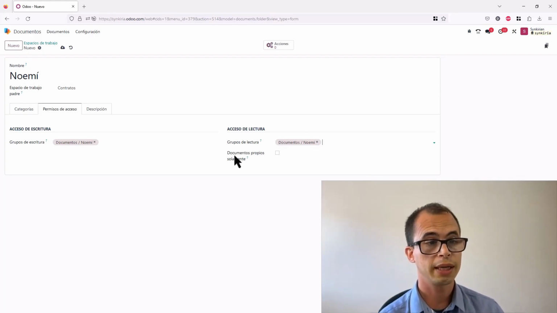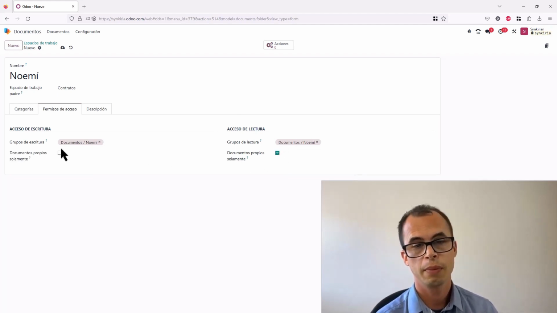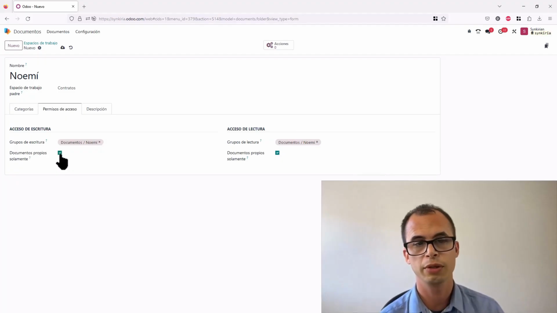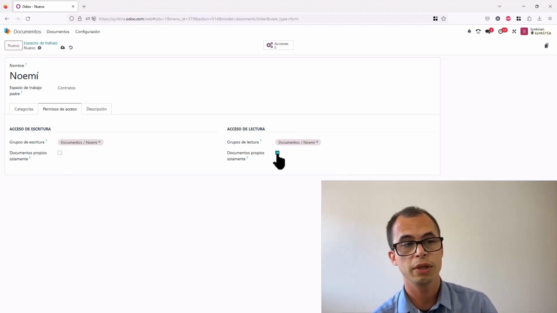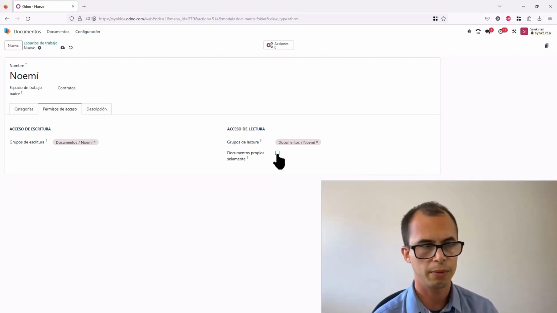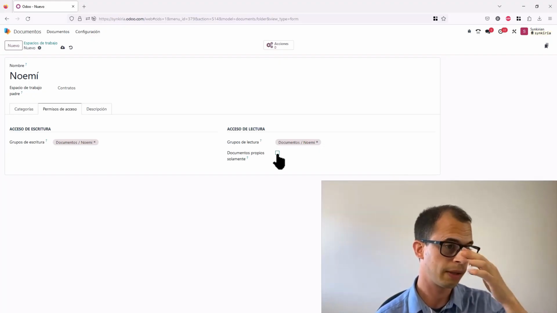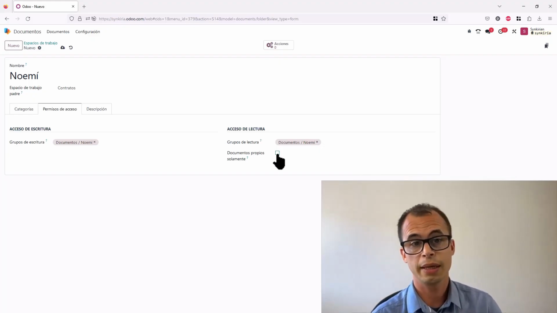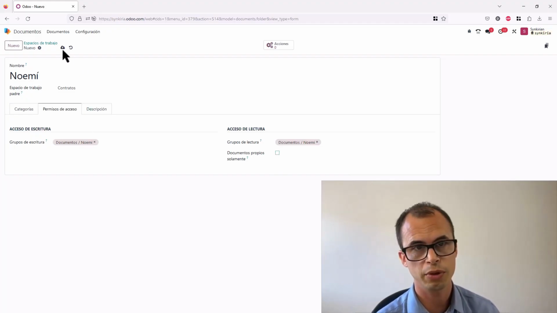And just so you know, I can set it so that she only has read access to her own documents. Or she can only write to her own documents, that is, to the documents that she owns, so that she only sees the ones she uploads herself. If we upload them as administrators, she won't see those documents. But anyway, in this case, we're not going to set it up that way. Let her see everything. Imagine I'm an accounting firm and I want to give access to documents, and that they can see both the ones I upload and the ones the user uploads. Nomi will be the name given to this folder, this workspace.